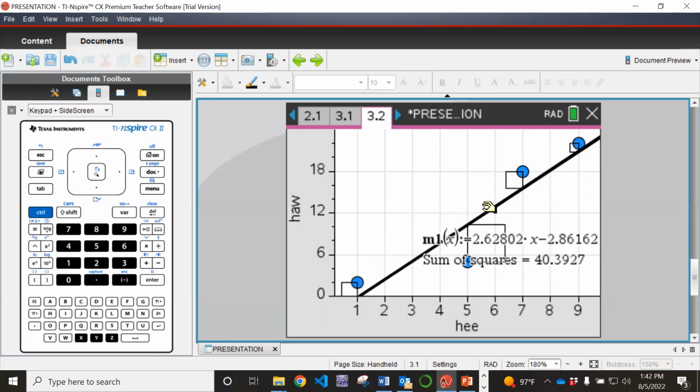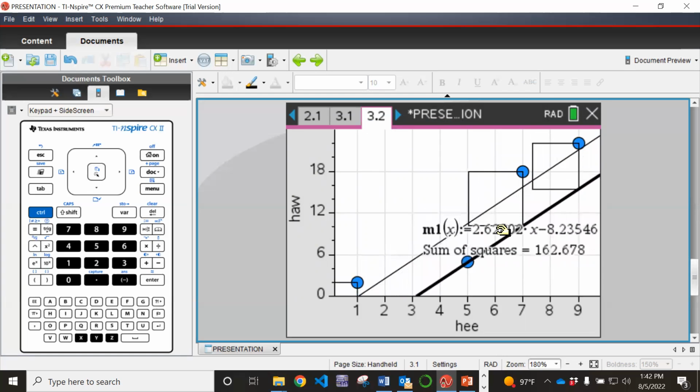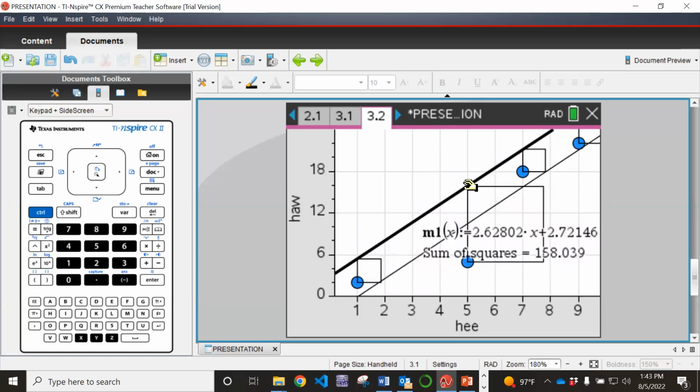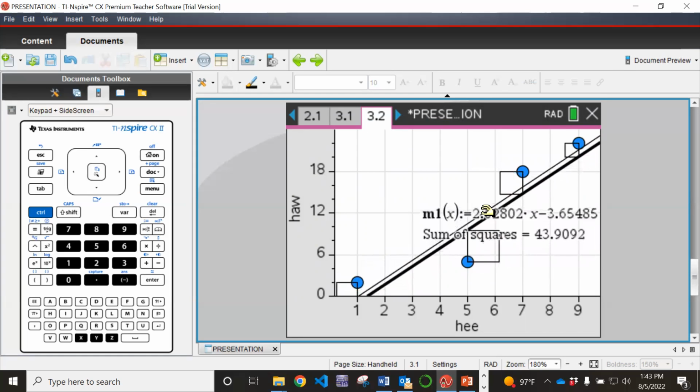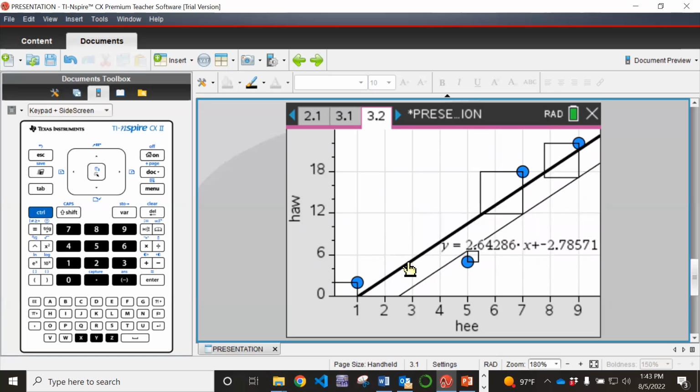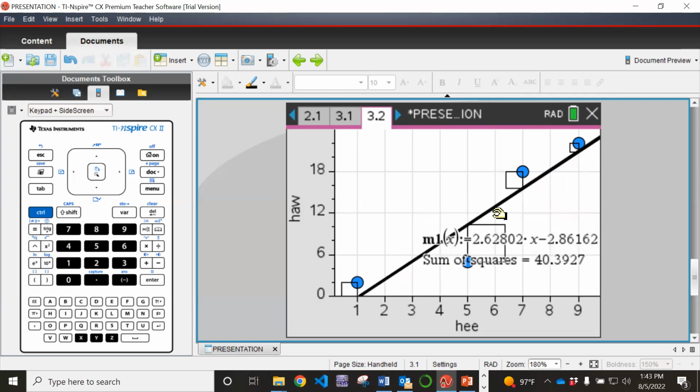Okay, and so you'll notice that this is my movable line. We were really close to being the best possible that we had there. This is the one I'm grabbing hold of right now, the movable line that I had, compared to the equation that it had. And so you could go in and actually compare those and see how close you were. It gets to be a bit of a competition between students on who can get the least sum of squares.